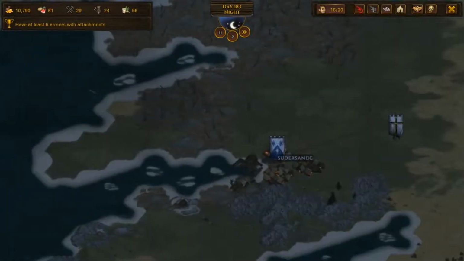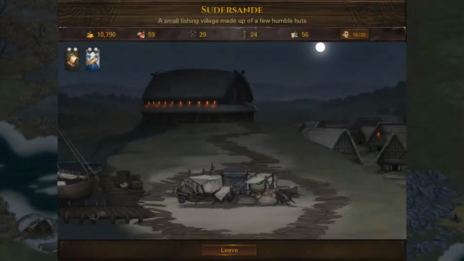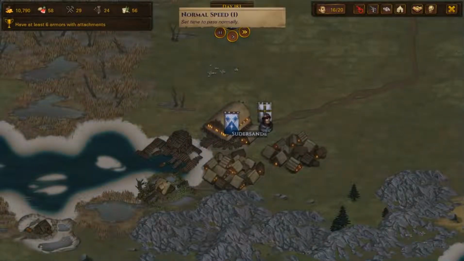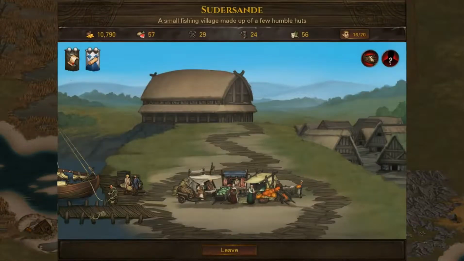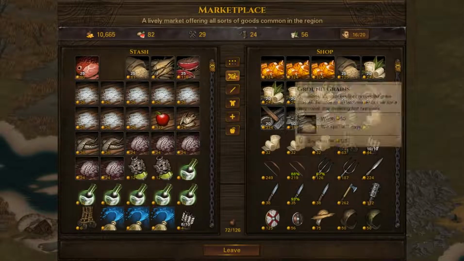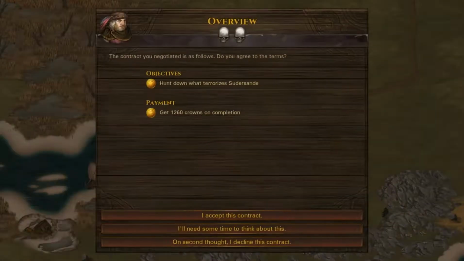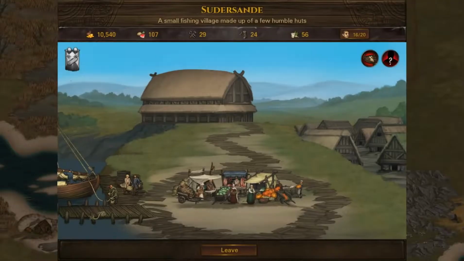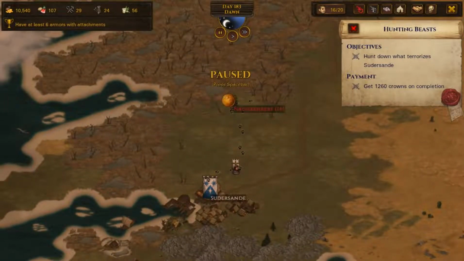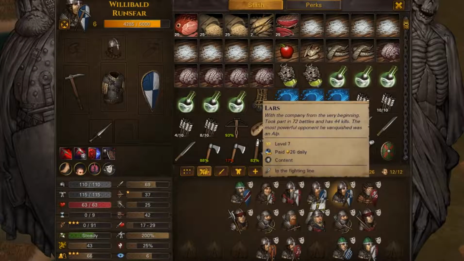If that mission for them is still available. Yeah, it is. They've had a shipwreck, so everything's going to cost them more money, which isn't really great. Mission: hunt down what's terrorizing the locals. And it's more of these guys. Oh, okay. That's not fantastic.